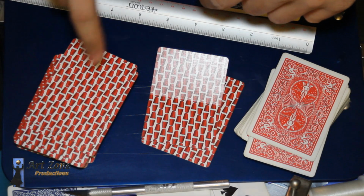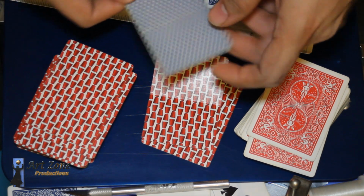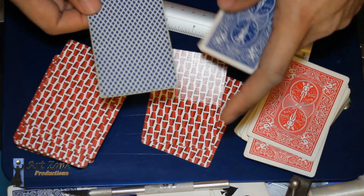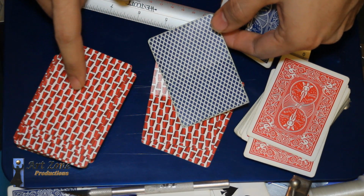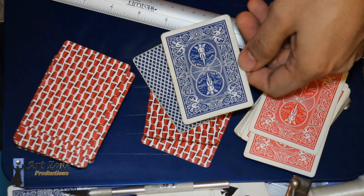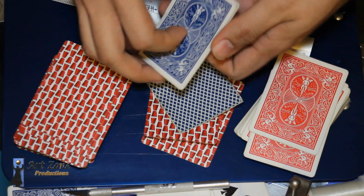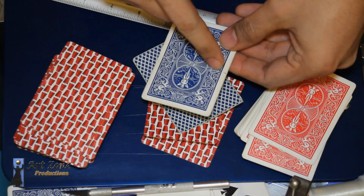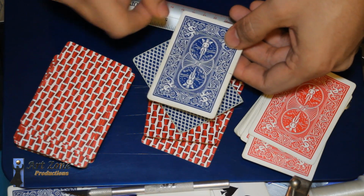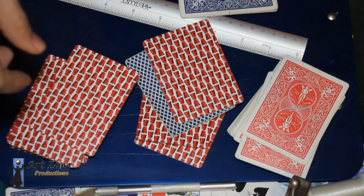To do one of these gimme cards, I highly recommend you use the red Bicycle or the Bee over any other deck of playing cards, mainly because of the design. The pattern is really complex. The red one and this one, the Bee. I don't really recommend you use any other deck like this regular standard deck, because this flap will create a crease, and the crease will become white. With overuse, about 2 or 3 times you use it, that's going to be enough to create a white line.